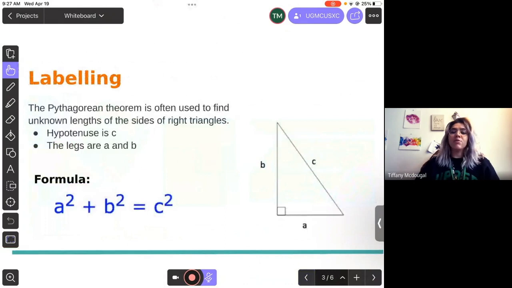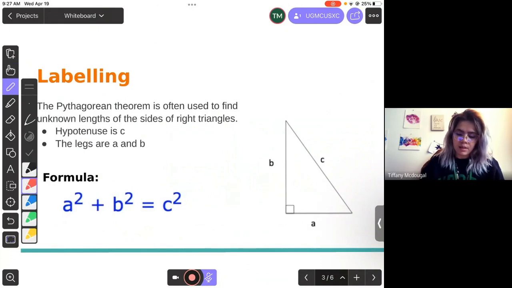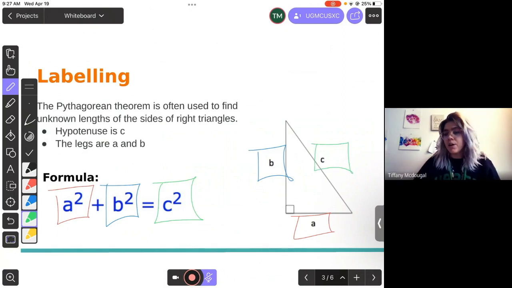All right. We're using this formula so that we can find a missing side. So we can see right here that we have this one, A, matching up with its leg over here. We have this B matching up with its leg over here. And the hypotenuse C matching up with the hypotenuse over here. Now, it doesn't matter which legs are labeled A and B. You can swap those, but the hypotenuse is always going to be labeled C.